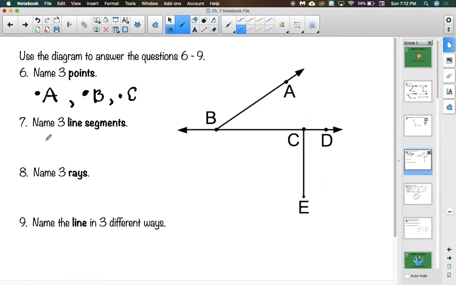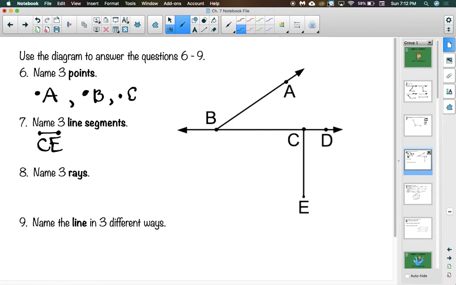Okay, so we're going to call that line segment CE, and to write a line segment, we put its endpoints down first, so endpoint C, endpoint E, and then we put a little mini line segment on top. And you can add the endpoints here, or you can just draw it without any arrows. So I'll show you both ways in a second.